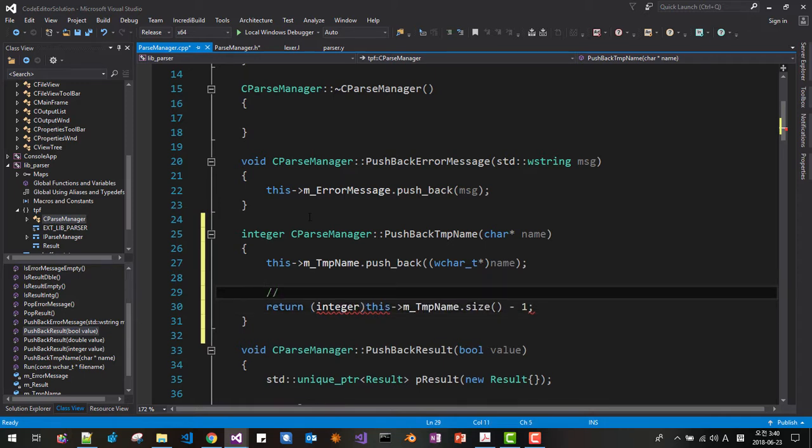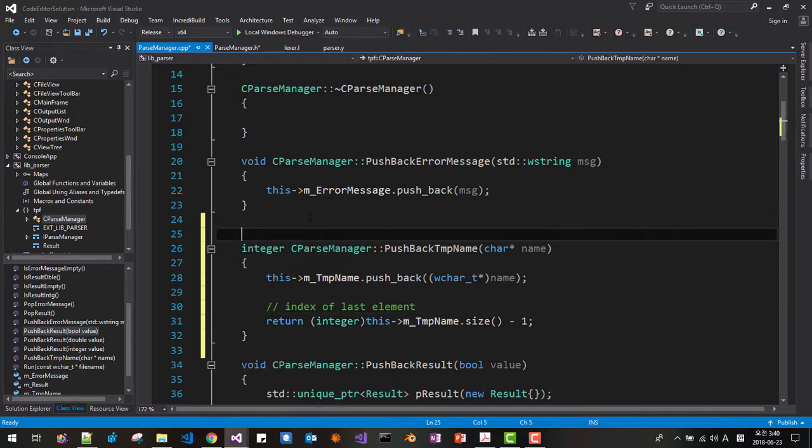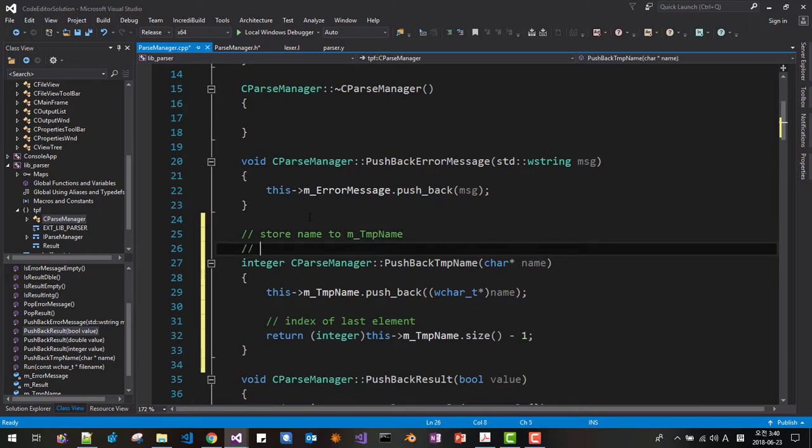So it stores the name to tmp name, and returns the last index, the index of the added name. I will do it like this.